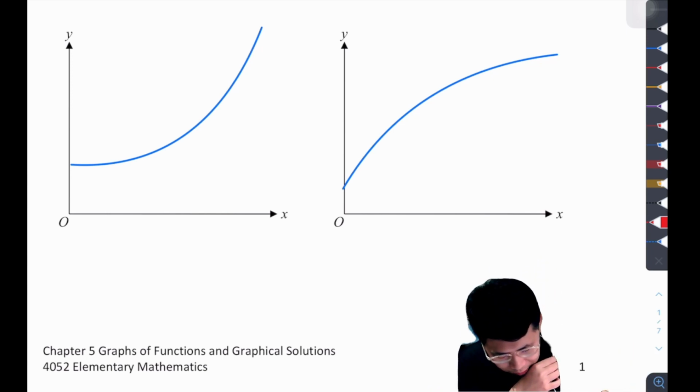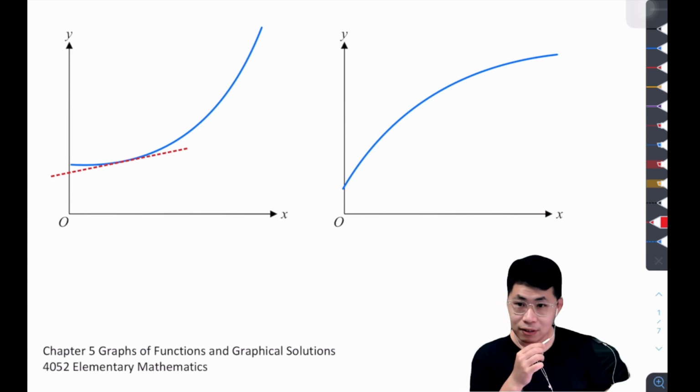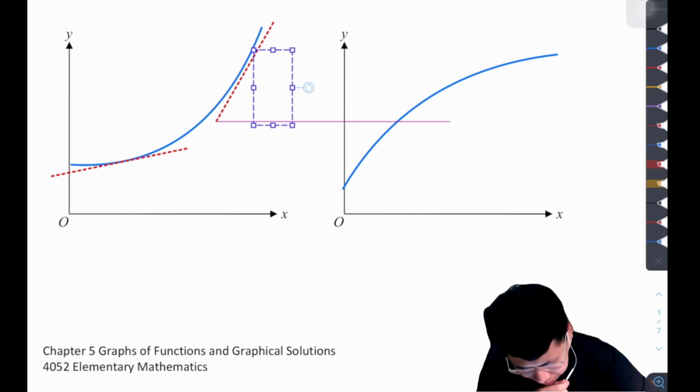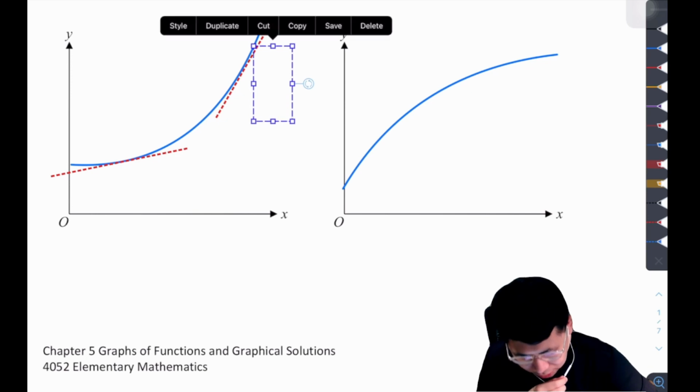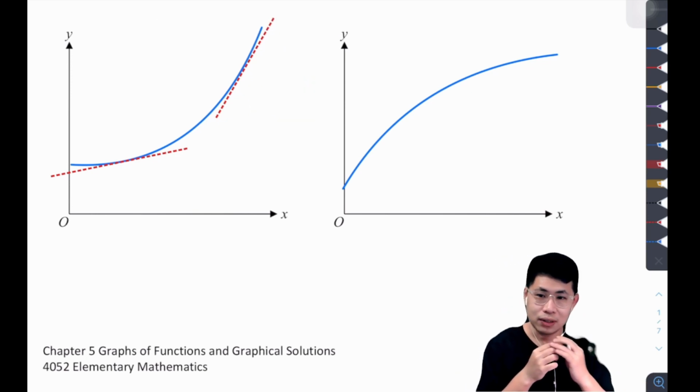Okay, so the first point over here, let me draw a tangent in the beginning, right? And let me draw another tangent at the end over here. Alright, so I think this is roughly balanced, and I'm just going to move this a little bit over here. This looks rather balanced, just an approximation. Okay, so let's take a look at the one over here.